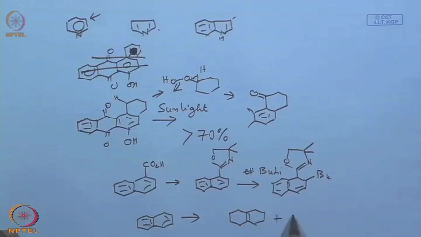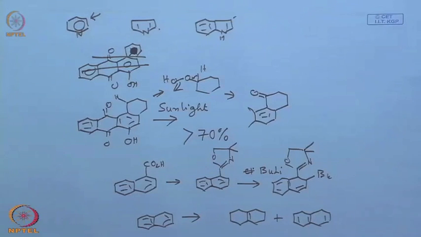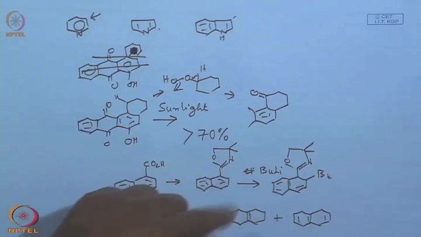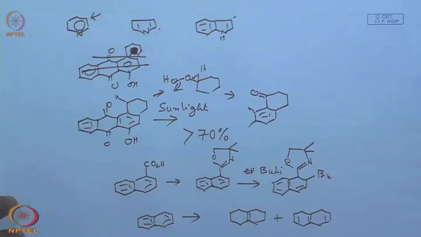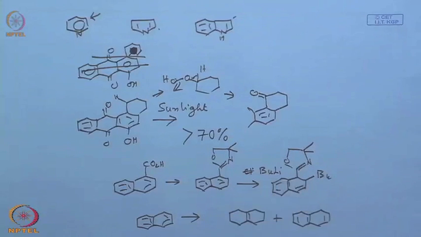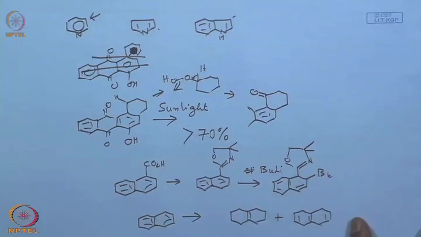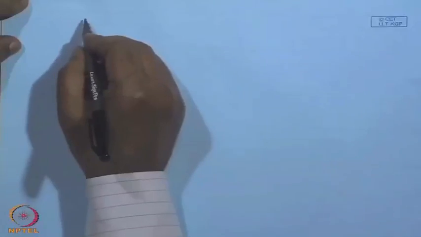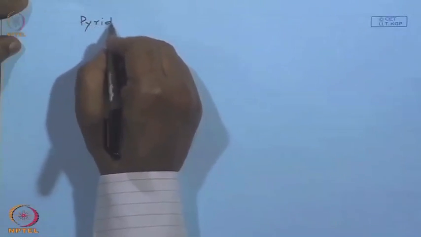Normally it comes to that also. I mean, of course, yes, you can arguably say there is some amount of this, but eventually some of the molecules get converted to this one after aromatization. So in any case you have a less well-defined product here, like a mixture of products, but in this case you get a nice well-defined and partially dearomatized product.